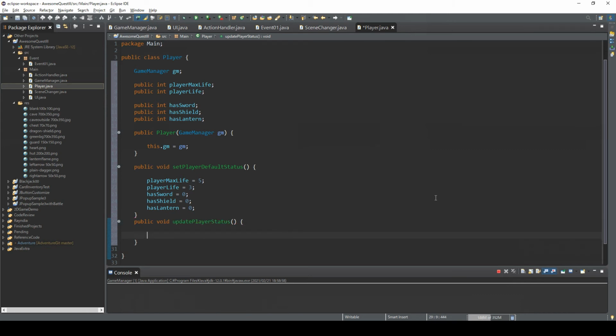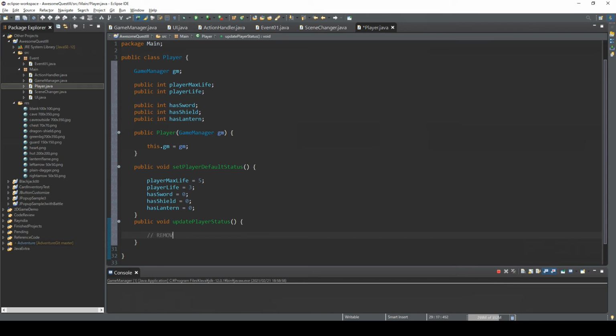So what this method is gonna do is it's gonna apply player's current stats to the screen. So like if player has 3 lives, then it's gonna display 3 life icons, and if player has sword, then it's gonna display sword icon on the screen and stuff like that.